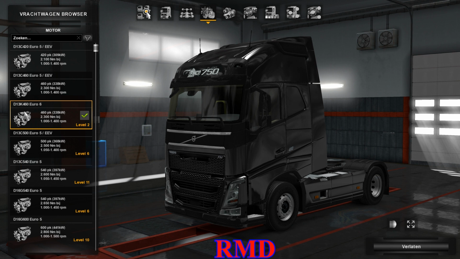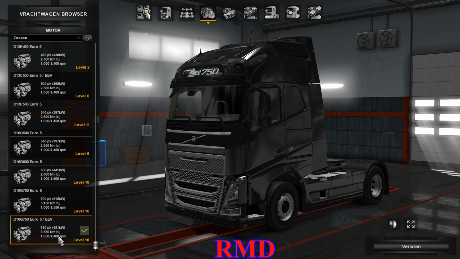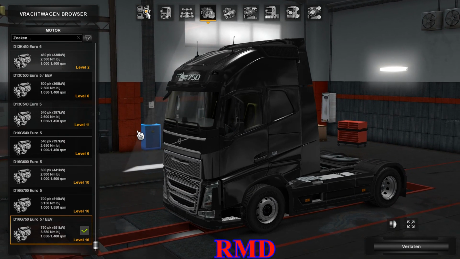13 liters, 6 cylinder Euro 6. That's the only one that Volvo has in this game. Of course, nowadays they are running Euro 6 engines, but 750 horsepower, that's the most horsepower you can get, and that's in the Volvo. It's Euro 5 though, so it's not that fuel efficient, that's for sure. The Scania 730 were probably more fuel efficient, but yeah.